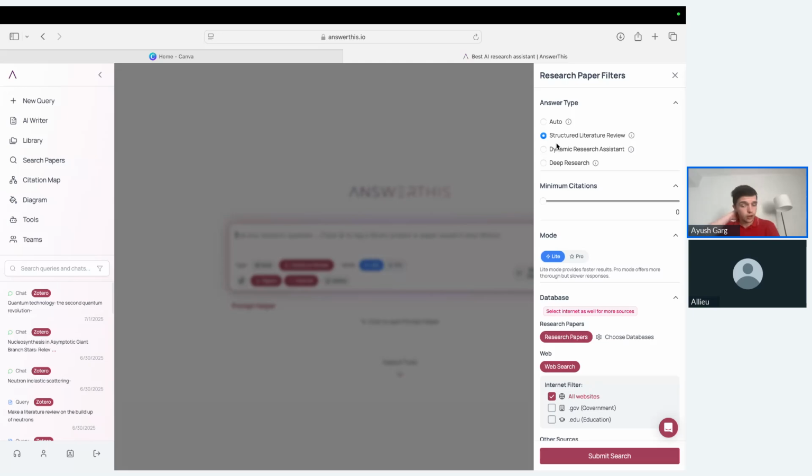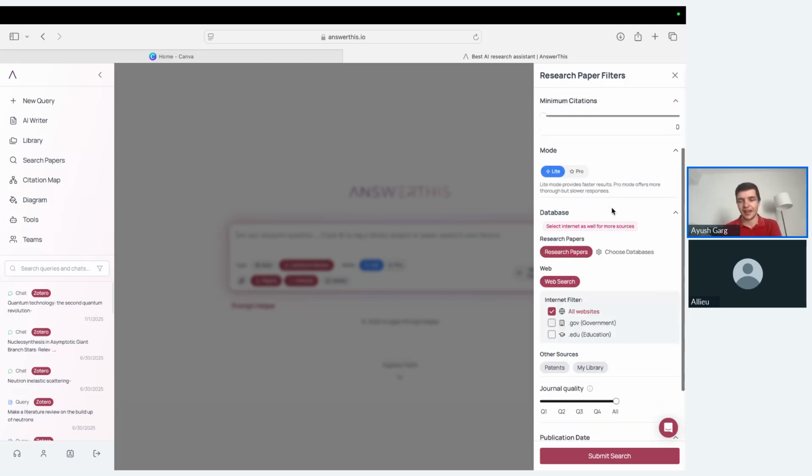So that's a full-on literature review, which has more citations, more comprehensive, very academic. And then you have dynamic research assistant, which is great for things like thesis statements, finding research gaps really quickly, and other general queries. And then also we have our deep research tool as well.